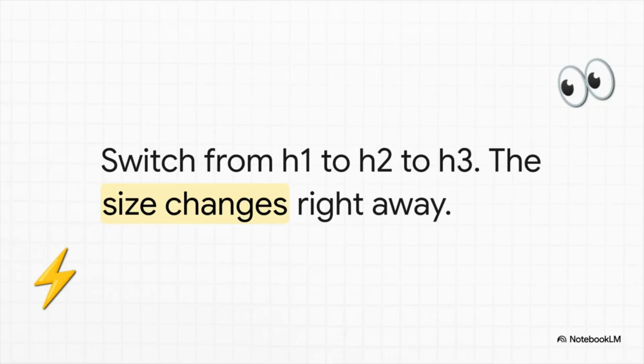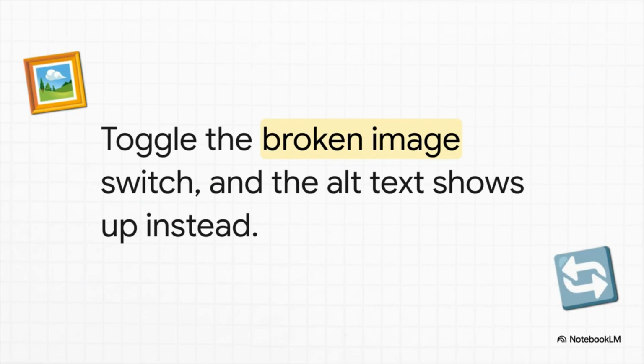Let's look at a really concrete scenario. Take Module 4, which is all about headings. The user interacts with a control to switch a heading tag from an H1 down to an H2 and then an H3. Because of that awesome 3-panel setup, you literally watch the text size shrink on the preview screen right in front of your eyes. There's zero delay. You instantly connect the abstract tag to the actual visual output. Here's another fantastic example from Module 8, which covers images.